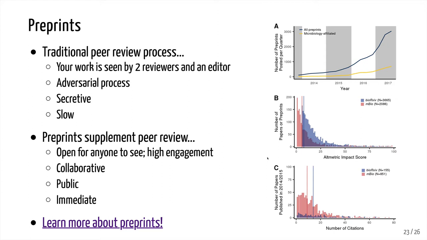I have a colleague here at Michigan who has a preprint that's been cited several times and they're still struggling to get it published. If you feel like there's something wrong with our publication model — that it's closed, adversarial, and slow — think about preprints. It's a way to improve your transparency, to put your work out there in a preliminary state before peer review, to get feedback on what works, what doesn't work, what could be improved, and ideas for other analyses people might add. This is very powerful.